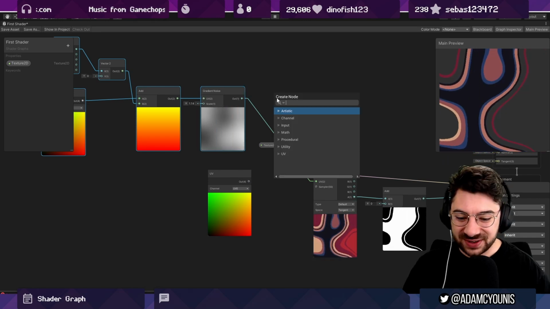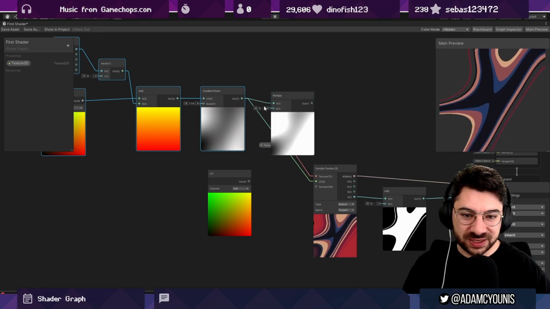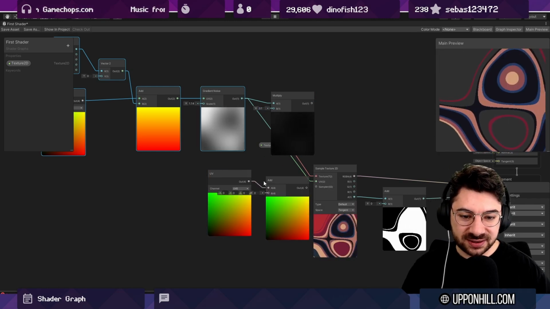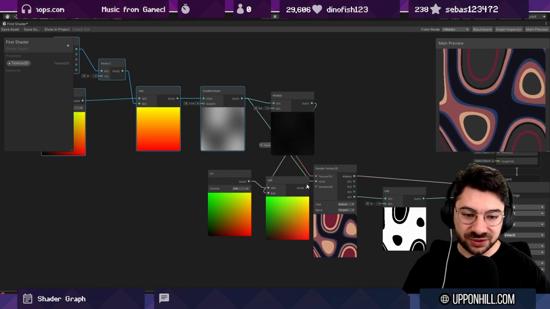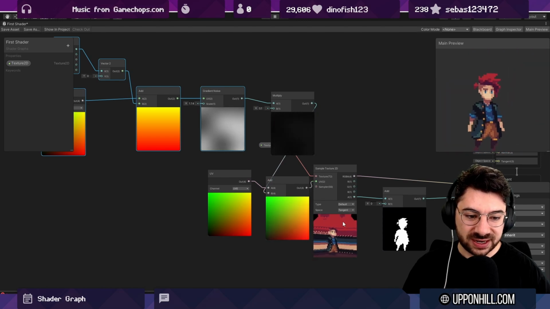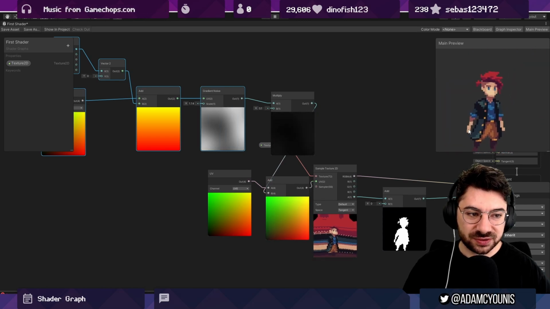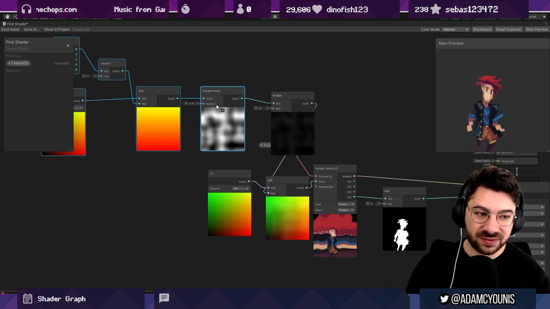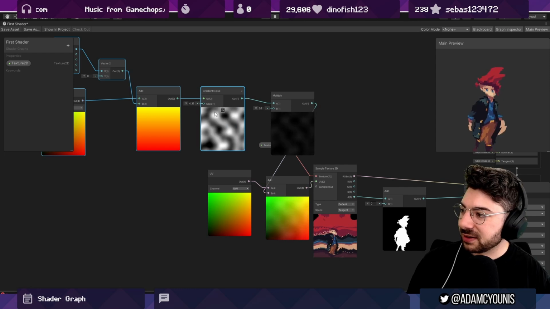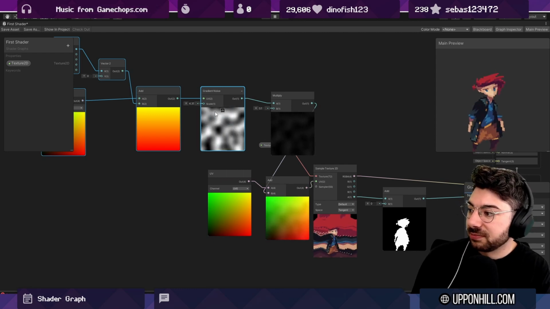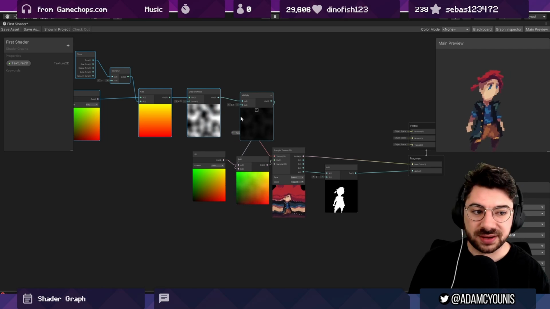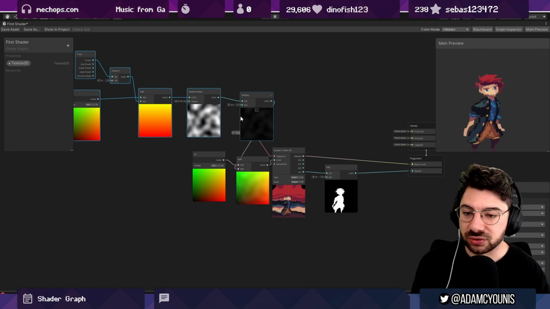You could divide this or multiply by a very small number, like 0.1, and then you could add this to the original UV so that we got something that still looks like our character. And then you can have it sort of look like water, right? We could increase the scale of this, and that's how you do puddles and waves. So these are really common techniques that get used in games all the time to do things like procedural, natural effects.